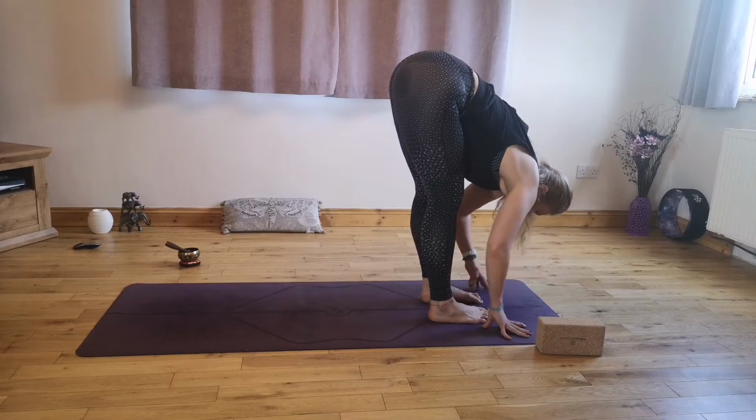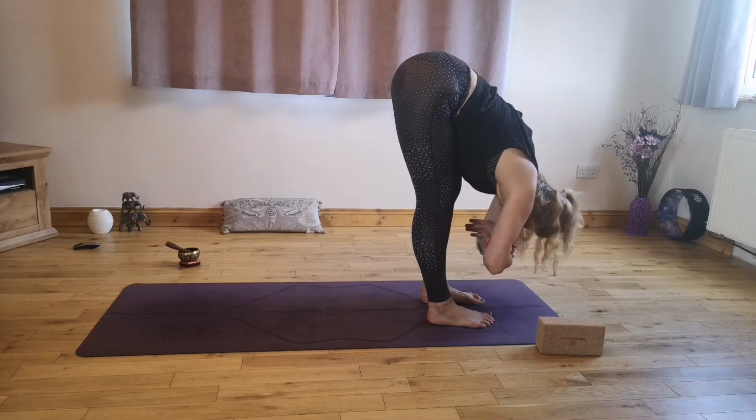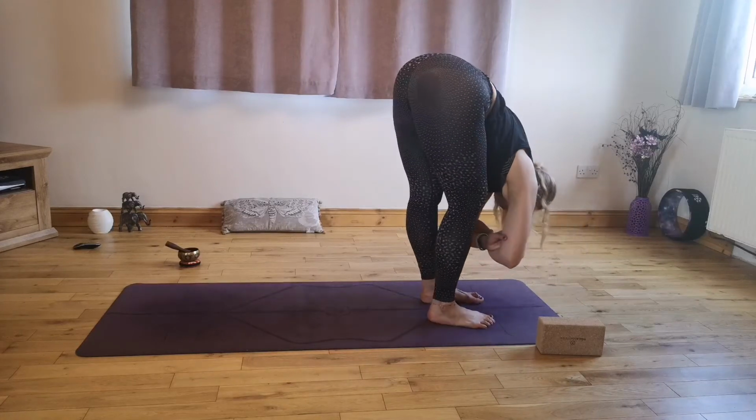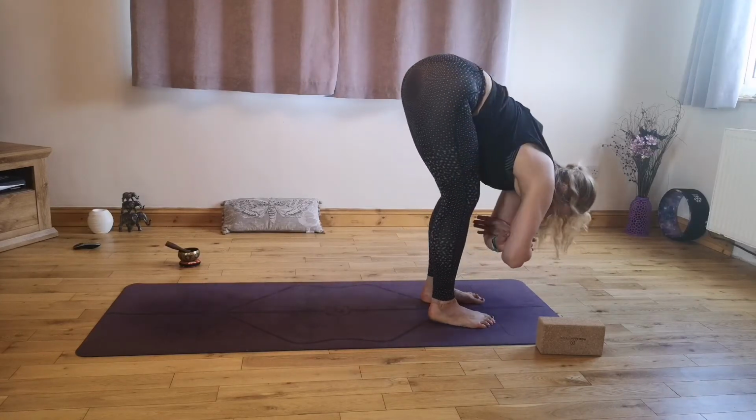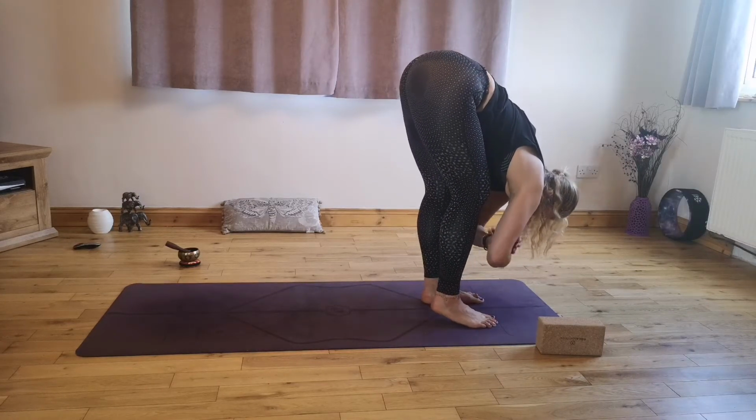Just leaving the head down, just take a moment here. Just bending one leg this time. Start to now bend one leg, bend the other, get the movement into your legs. Just now release the hands down.